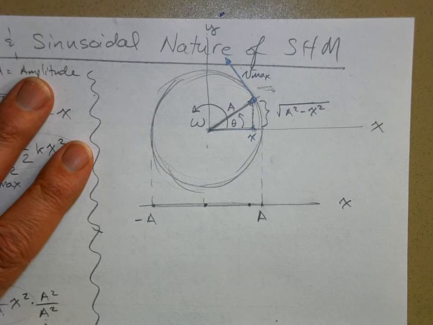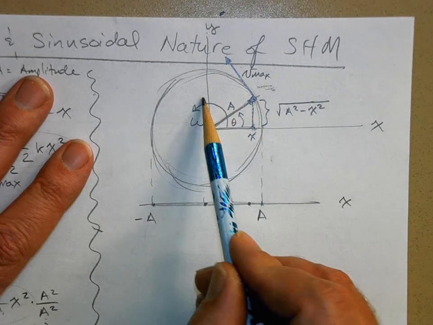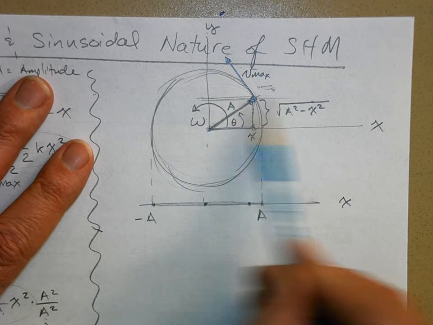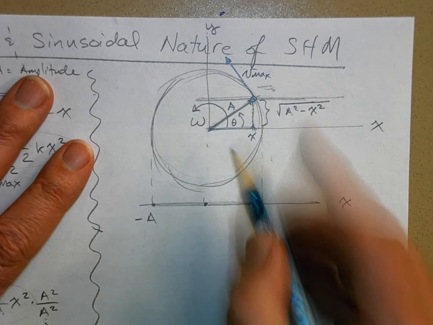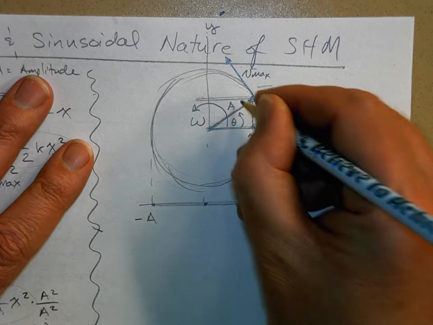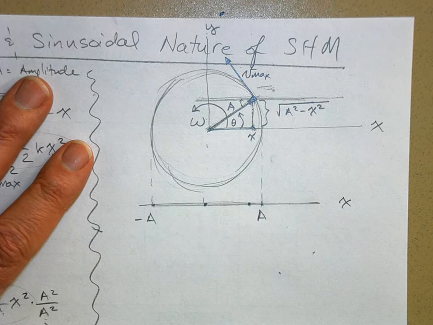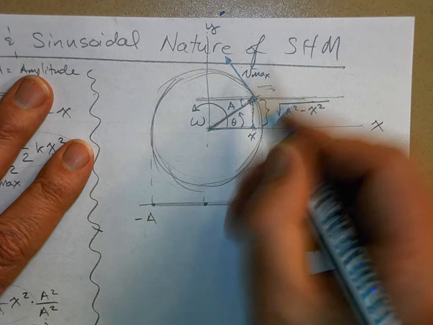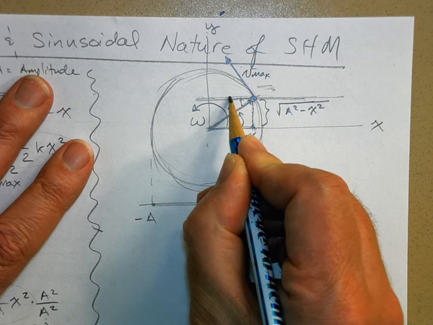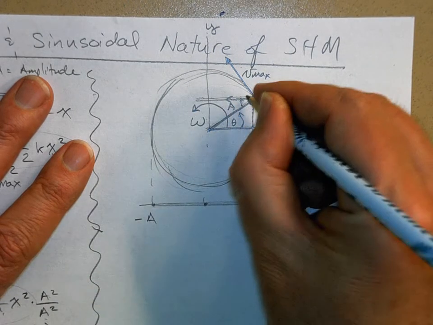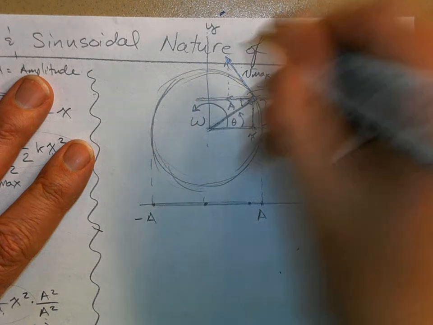All right. So now what I'm going to do is this. I'm going to make a parallel line to the x-axis, and if this is theta, then this is theta. Does everybody agree with that? Alternate interior angles. Okay, now watch. Now I'm going to take this maximum velocity and I'm going to break it up into its x component. That's my velocity in the x, Vx. And this is Vy.